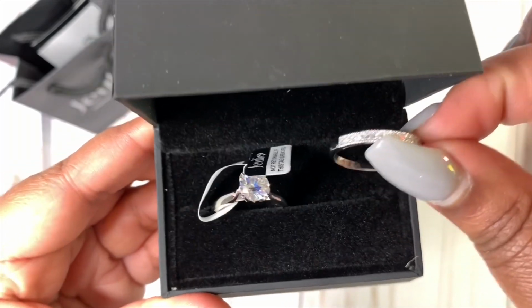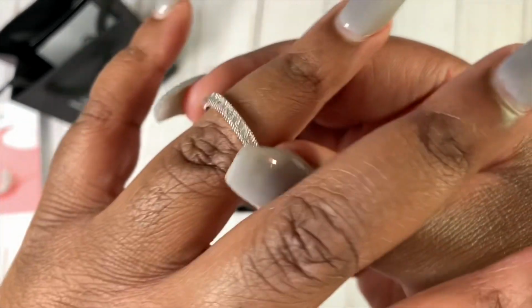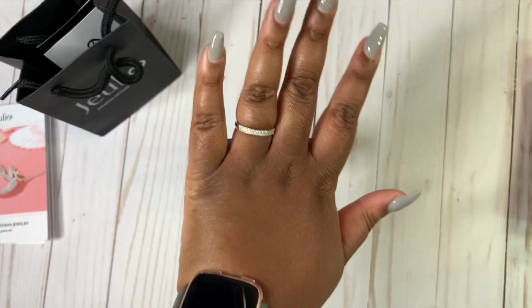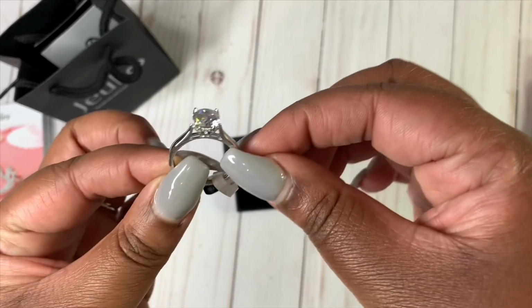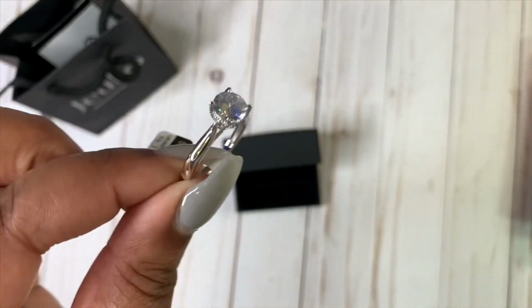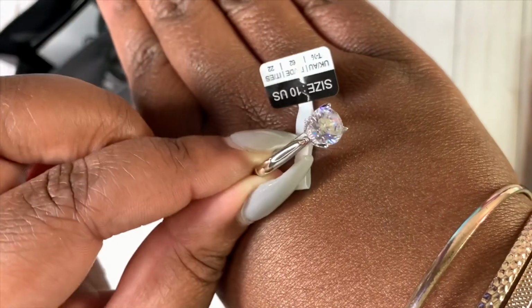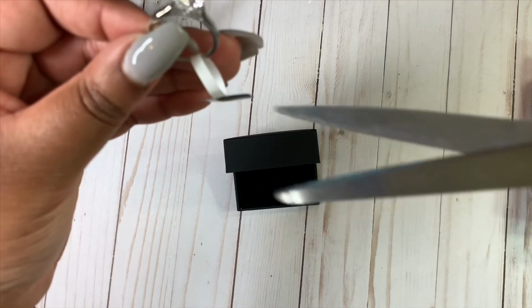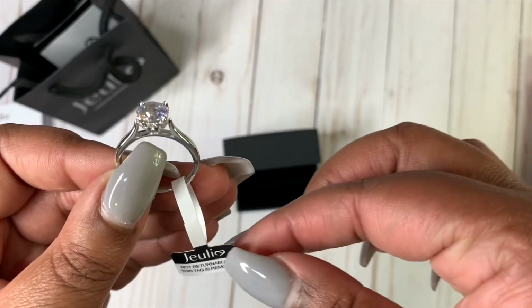Now, on the actual wedding band, it did not come with the little size strip around it. It did, however, come on the engagement ring portion. If you're purchasing a ring, you probably don't necessarily want to see that on there, seeing as how you know what size you picked out. Nonetheless, that little size strip is attached to the engagement ring part, and you will have to cut that off. Keep in mind, again, I mentioned the return and exchange: if you cut that little size strip off, they will not take the ring back.